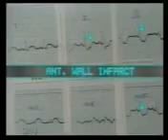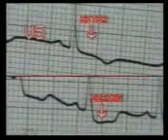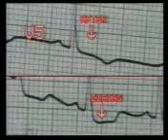Note the ST segment elevation in lead 2 and ST segment depression in lead AVL. In contrast, this is an anterior wall infarct where leads 1 and AVL show ST segment elevation and 2, 3, AVF show ST segment depression. Now we will see various types of ST segment depressions due to myocardial ischemia.